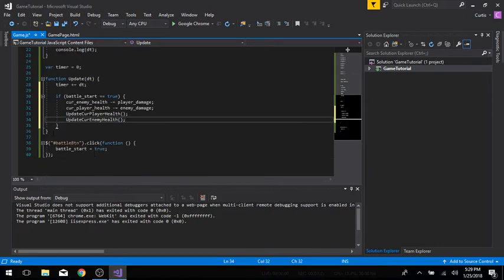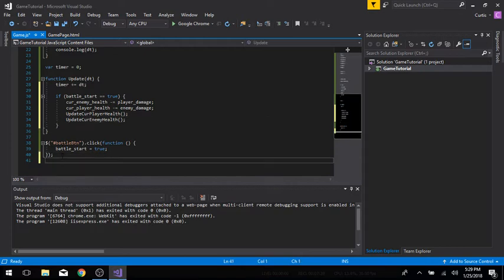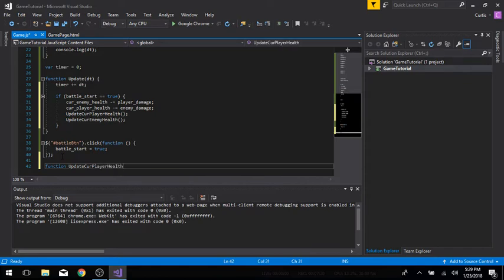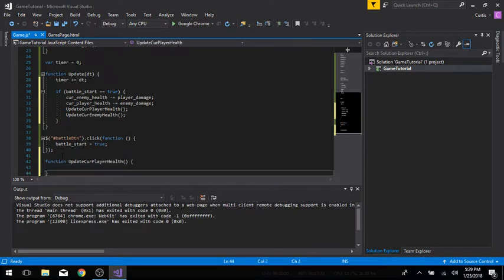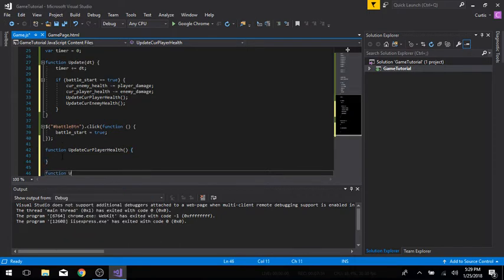So down here, we write a function update for player health, close that off, and a function for update current enemy health.